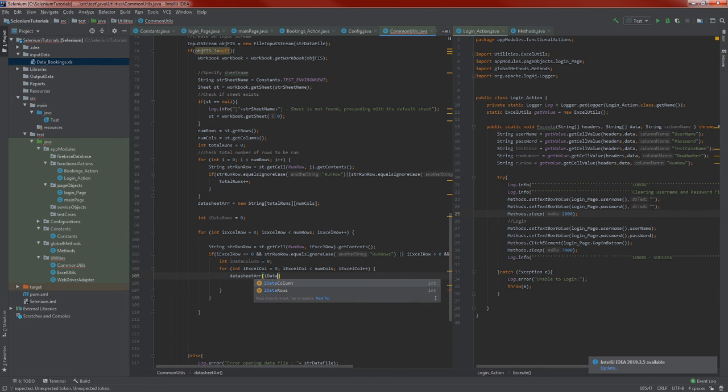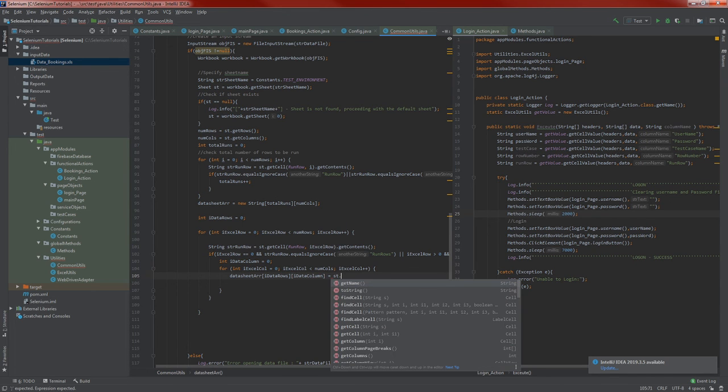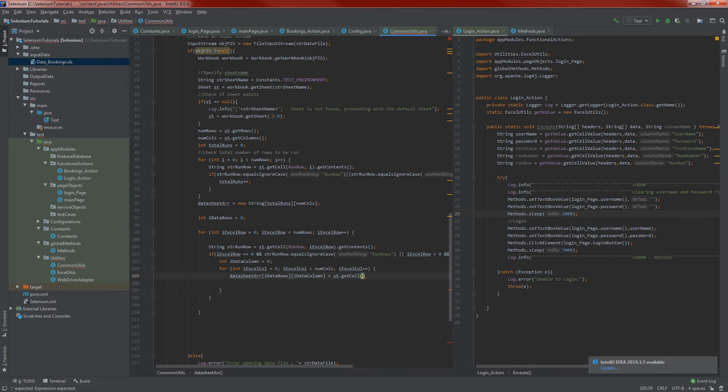So add data rows and then add data columns equals to get cell, right?